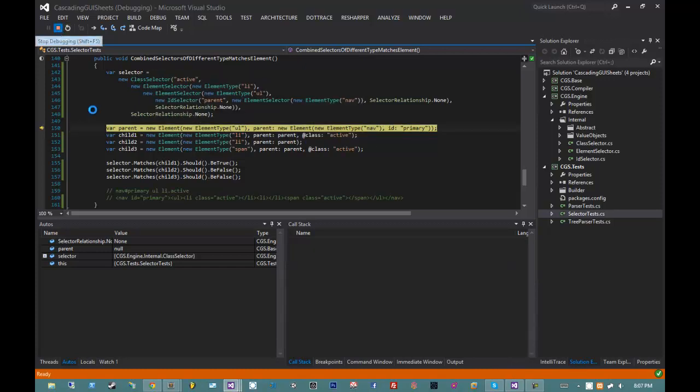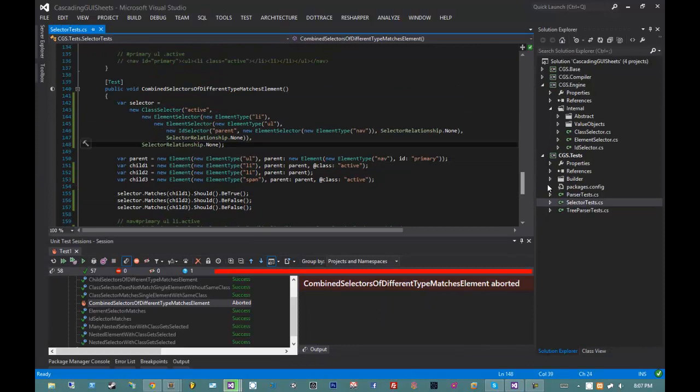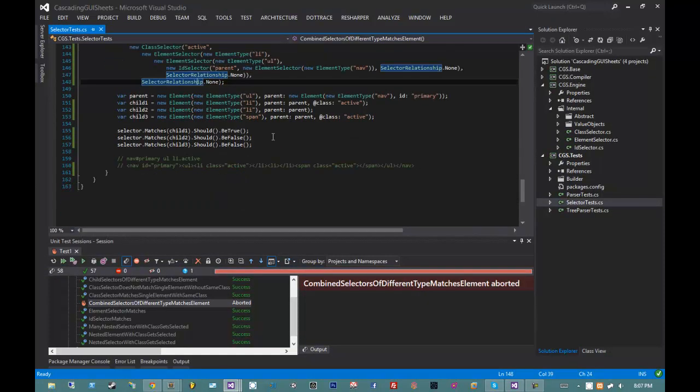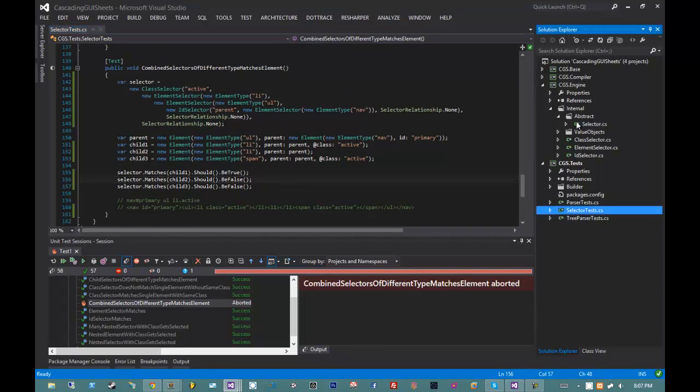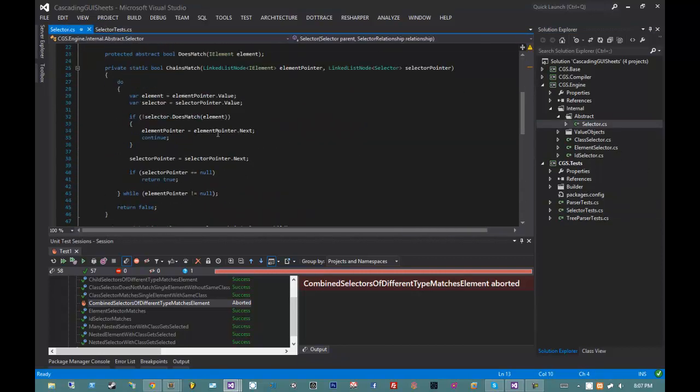So now we have to figure out a way to make it so that our chain matching, when the next selector in the sequence has a relationship of none, means we don't want to move the element forward.